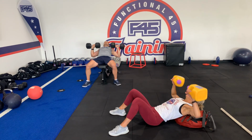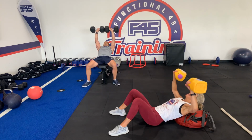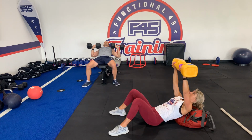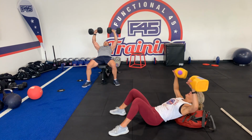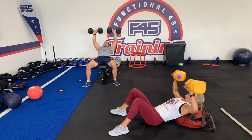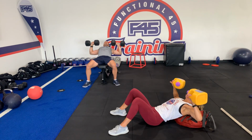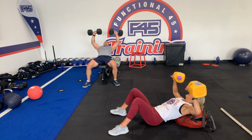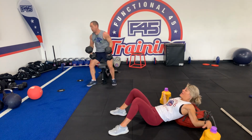Looking good, team. Control the weight. I know it's getting heavy. Keep breathing. Do not hold that breath in. As it gets heavier, you're gonna wanna hold the breath in. Do not do it. Okay. Slow and control, keep breathing. Press that breath out. You got 5 seconds here. Yes, you can, come on, John. 3, 2, 1, set it, yes.